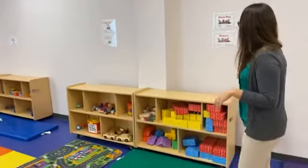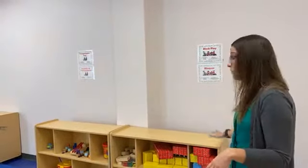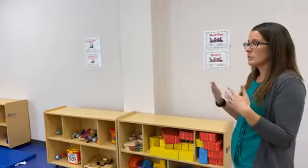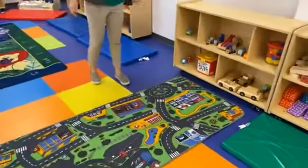So we start off, we have a block section here, and what I like to say with this parent-child workshop is this is all set up for your kids to come in and play, and they get to pick where they want to go. If they're staying in the block section the whole time, great. If they're wandering around playing with other different things that I'm going to show you here, that's wonderful. And it's not just a place to have kids run around and play. We really want adults and caregivers playing and interacting with the kids, talking to them, talking colors, talking shapes, all sorts of things.